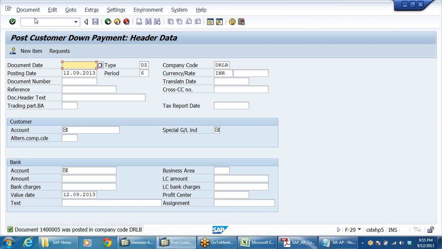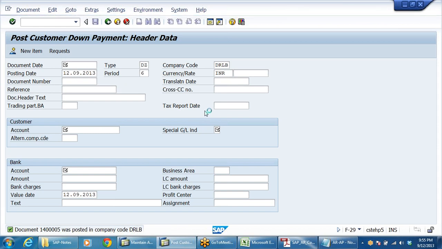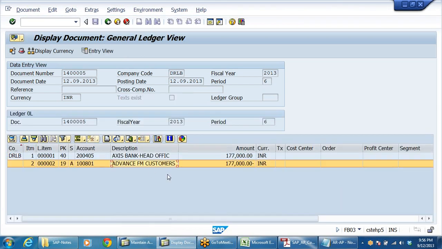And one more thing I need to show you here. See, Axis Bank account debit to Moon Pharma. If you want to see the GL view, general ledger view, see this advance from customer's account. Whenever you post any accounting entry, it will post to sundry debtors account 200,301.